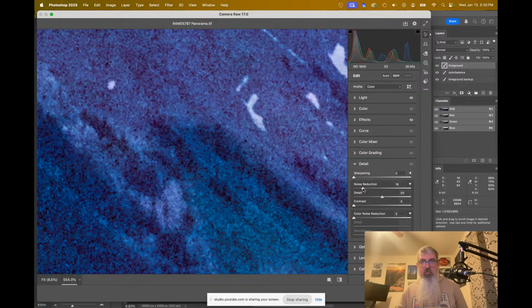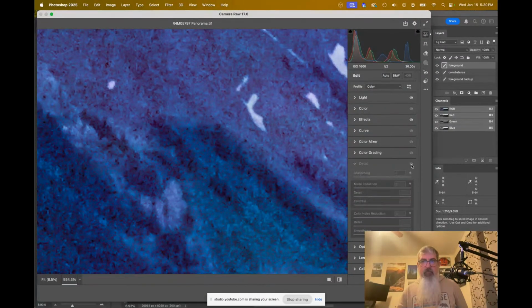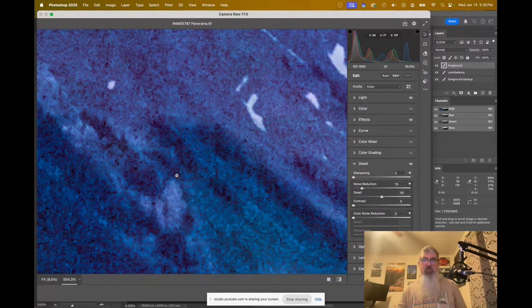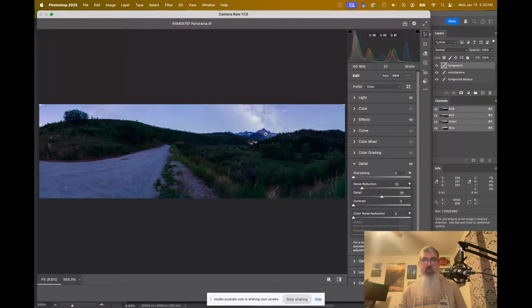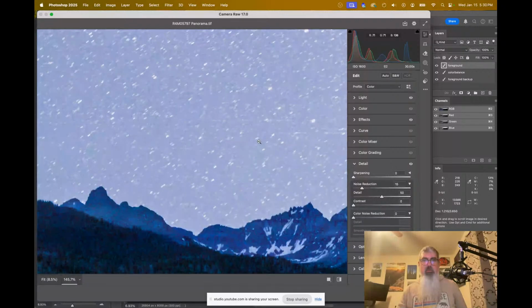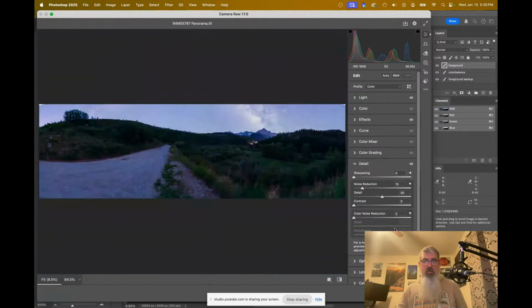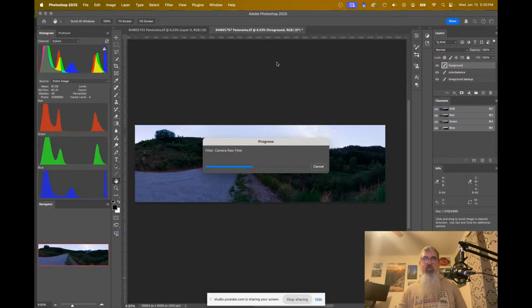Again, sometimes this helps, sometimes it doesn't. So you can see it smooths it out, and you really don't want to do too much of this, because if you do too much noise reduction, it could smooth out details, and then you lose details. And in a panorama of this many images that are 60 megapixels each, you're not going to notice smoothed details. Almost certainly it's not going to make any difference in the image. So you can do a little bit of noise reduction to make things look a little bit cleaner. So I think that's good enough for now. We'll hit OK here, apply those changes, and then we'll move on to the sky once it completes.